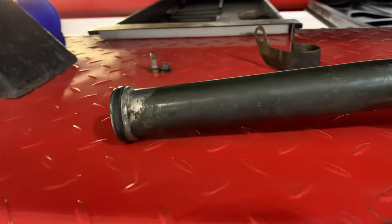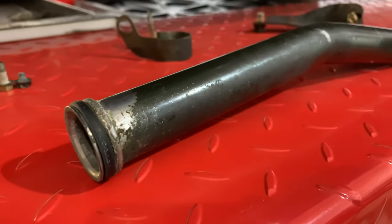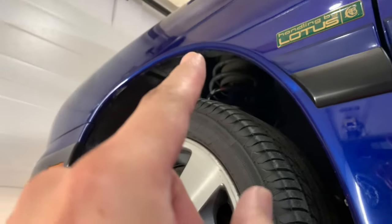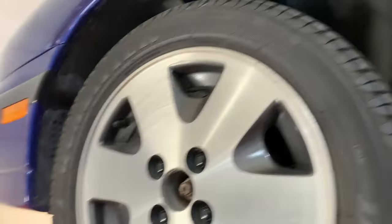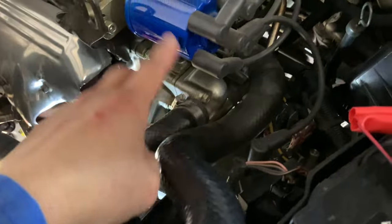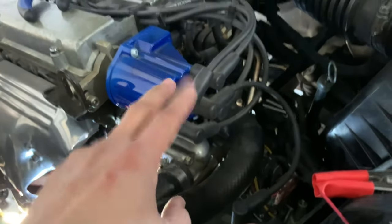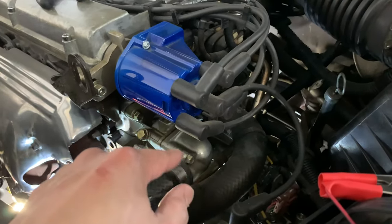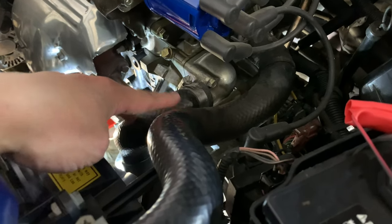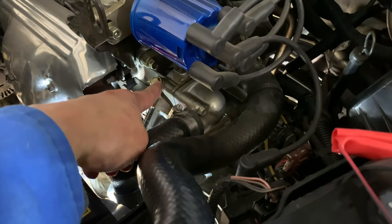what do you call this thing? It's the feed line for our heater core. And so that's going to be at the thermostat level. So I have to undo the full thermostat. I'm going to show you guys exactly what we're going to be working on here. So get up here a little bit. I might have to take everything out, clear our distributor cap here, the wirings and all, and then undo the hoses and then get to the thermostat and the thermostat housing as well.